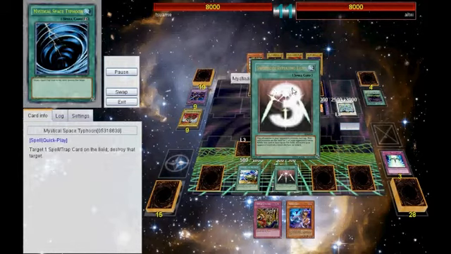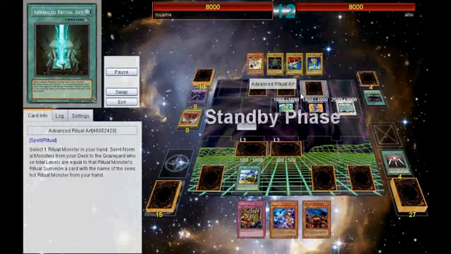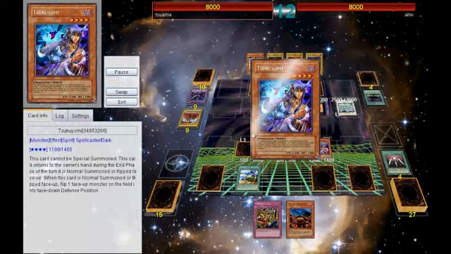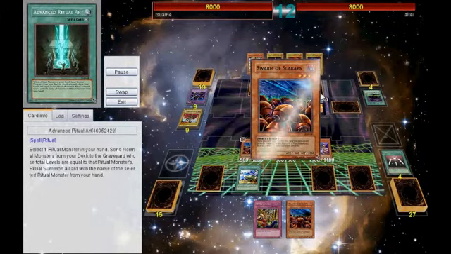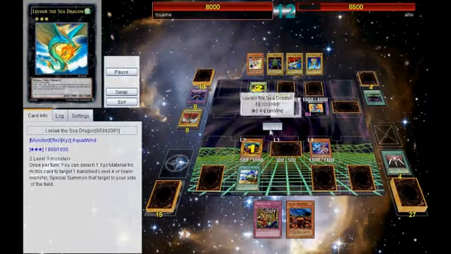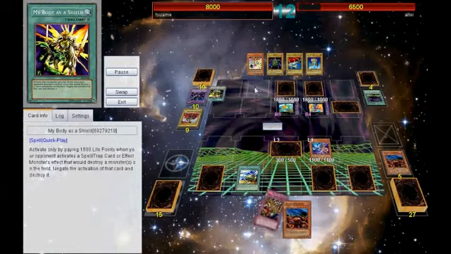So he has, you know, it's not bad. It's a very interesting one in my opinion. He has an Xyz, a Synchro, and a Synchro on the field. So I know he has a possibility. I think he had the possibility of getting Sophia out at some point. But I use Tsukiyomi to flip Stardust, and then Scarabs, but uses my body as a shield to negate that.